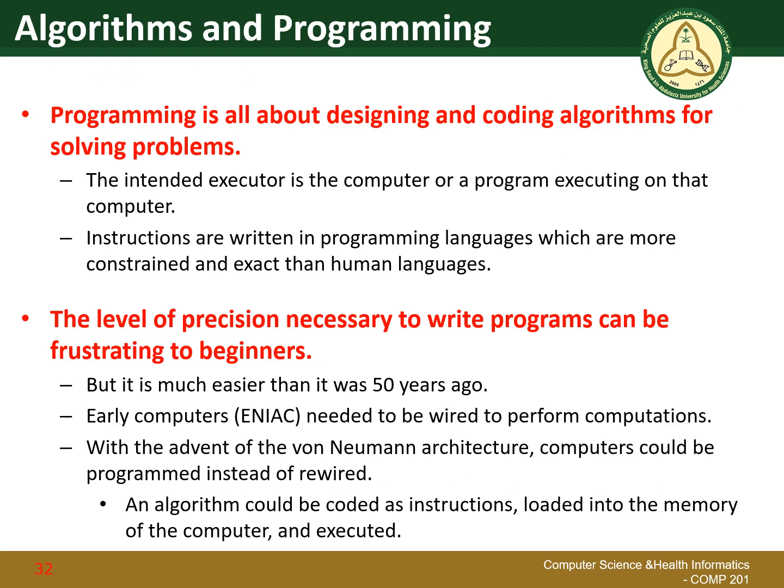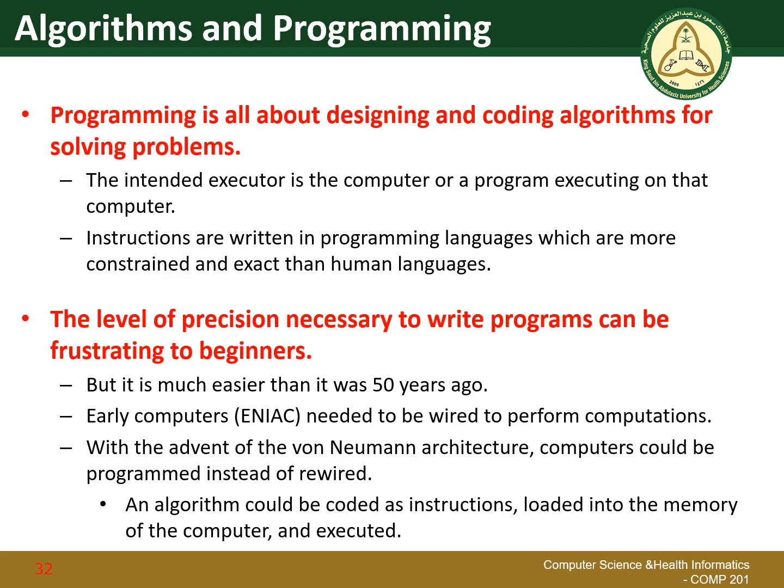This slide will describe the link between algorithms and programming. Programming is all about designing and coding algorithms for solving problems. The pseudo code of the algorithm will be written again in a high-level programming language, so it can be executed by the computer. The high-level programming languages are more constrained than human language, which can be frustrating. But in general, programming now is much easier than 50 years ago.